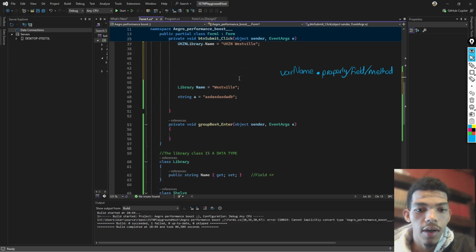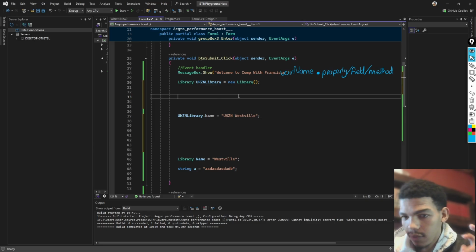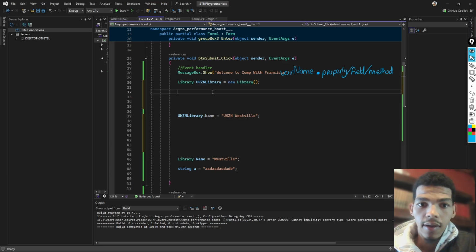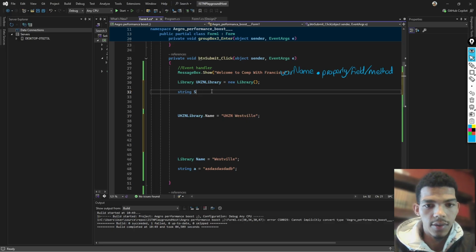Remember that this is specific to object-oriented programming. I believe there's a section in your notes as well about objects. They covered it briefly. This is similar to saying string school, or maybe high school is equals to maybe caps or something.